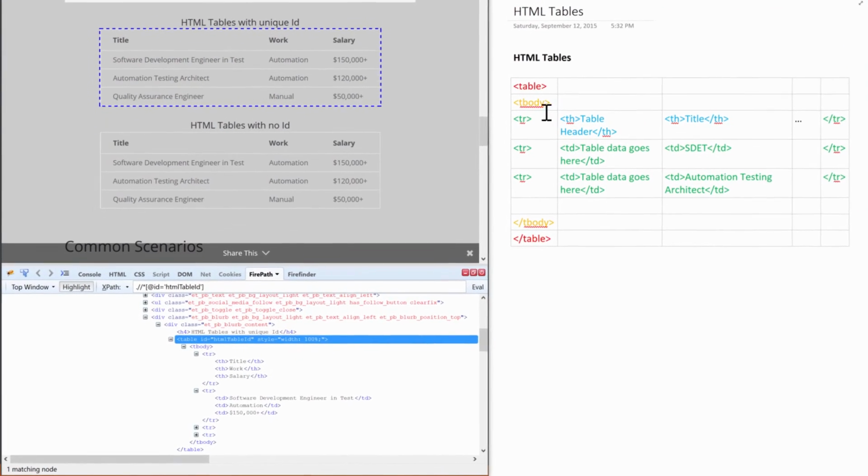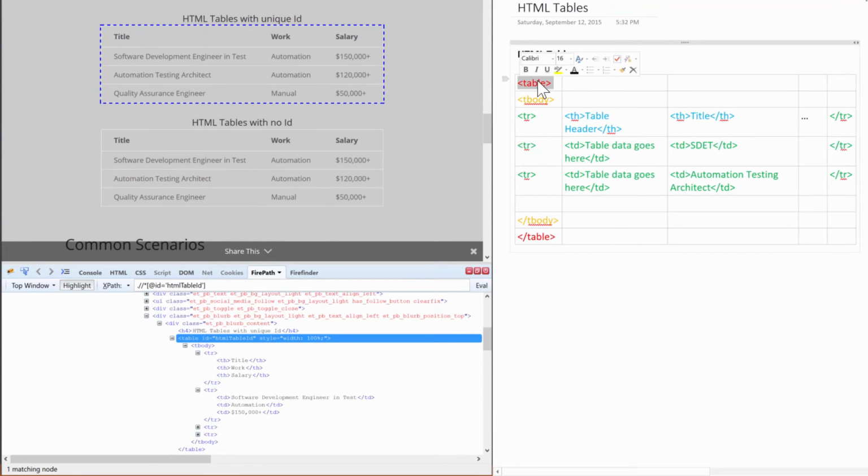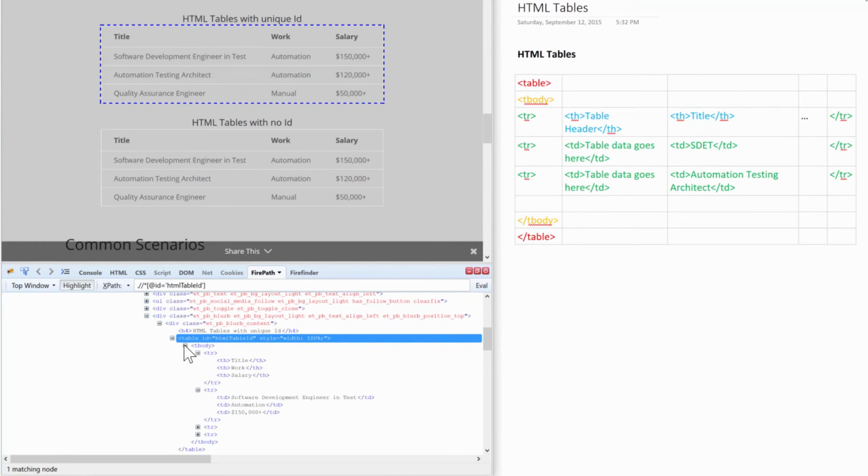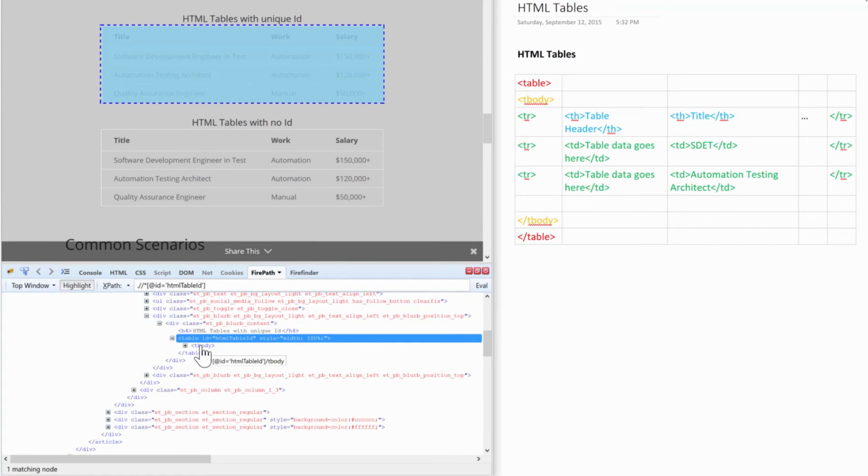So HTML tables have a table tag, opening and closing table tag. And inside of that is everything that is going to live related to that table. So when I hover over here, you guys can see that this table tag is what identifies everything inside of my table. Inside of that table, we have some body tags, right? And that represents the table body. So if I expand here, you guys can see that I have a body tag inside of which all of the cells live.